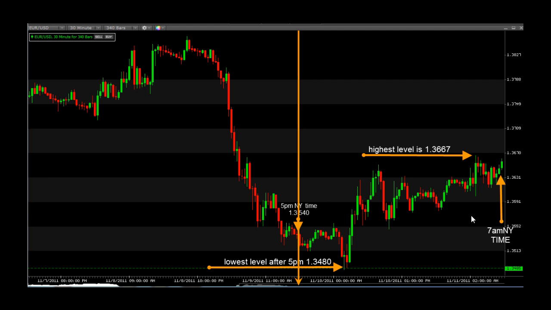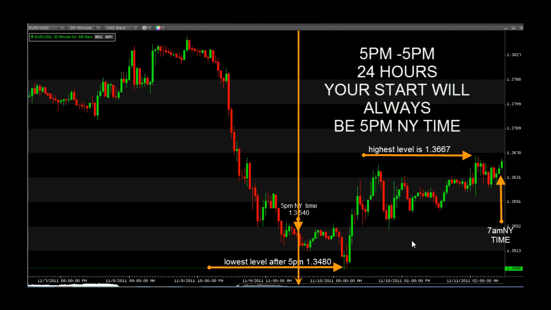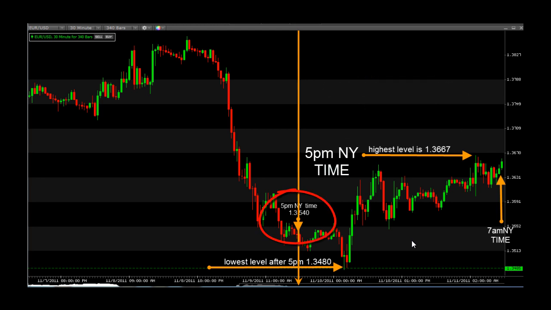Now you can see this chart not only gives us a 24-hour period, but it goes all the way back for a few days. Now you don't need that much information. You can use a chart that may be a 15-minute, sometimes you may use a 10-minute chart, and it might do the job. Use something that's comfortable, but enough where it gives you the price movement, where you're able to go back and see the open and the close of the new day. Now the close and the open of the new day, we're going to place at 5 p.m. New York time, which is right after the US session ends.